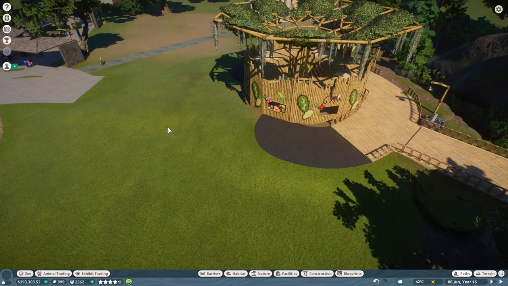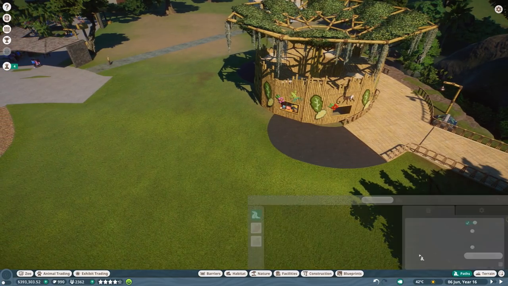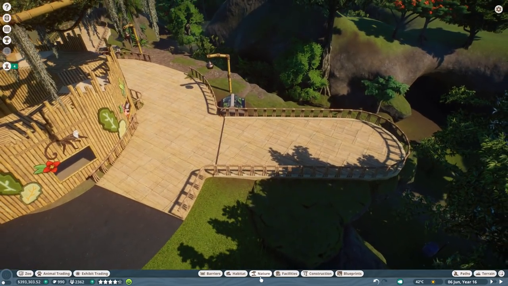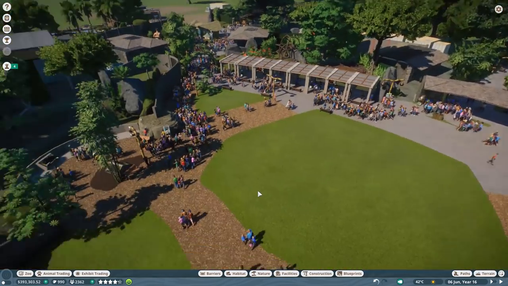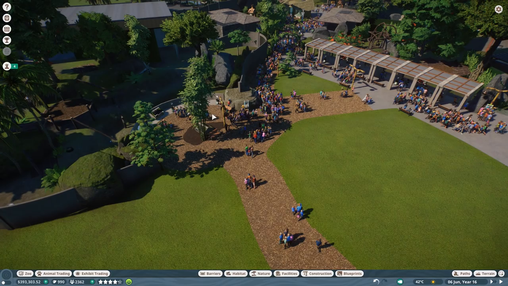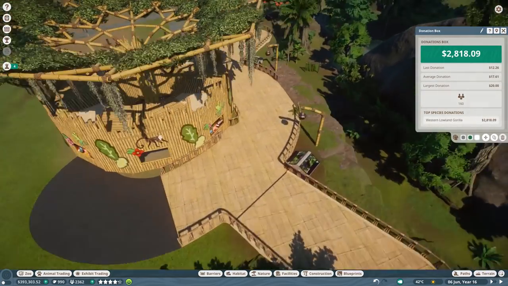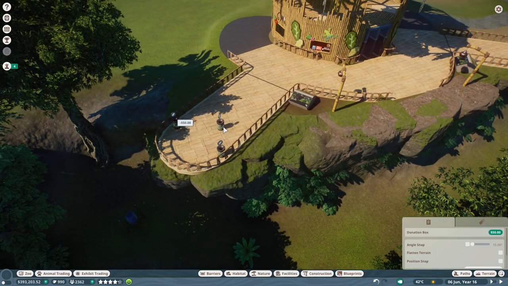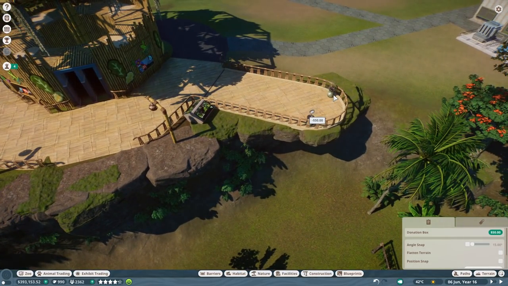Okay, we need to, last minute's running. We need to assign the vendors now, and stuff like the education boards are done. Now what we need are the donation boxes. So we're going to get them from over here. And obviously the educational speakers too. So let's put these ones in here and there, there and there.